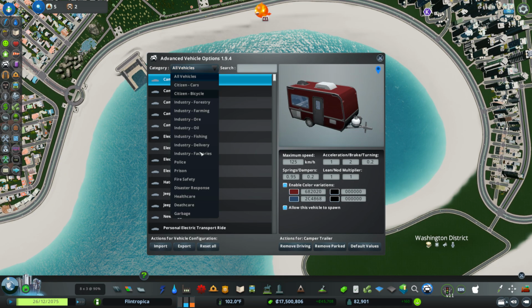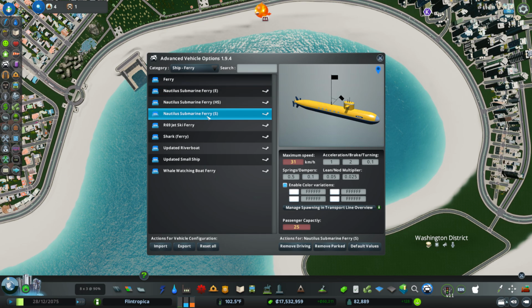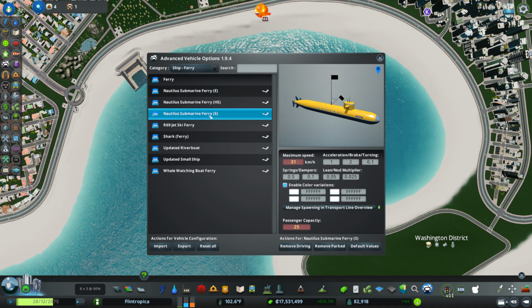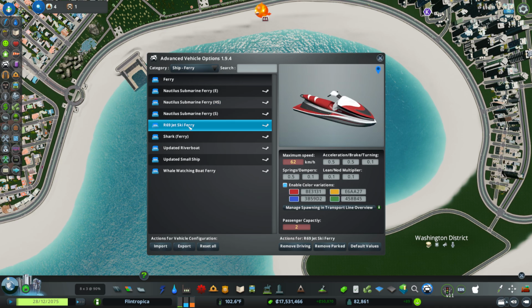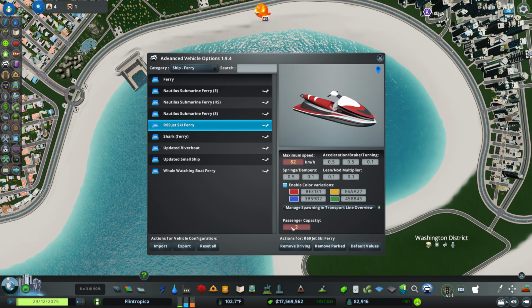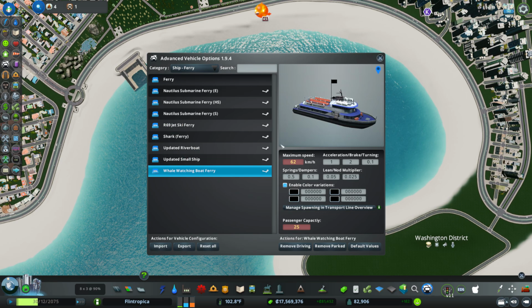if we go to our ferries, I've added a few different vehicles. So we have a couple of submarines. This is an emerged submarine, half submerged and submerged. I've added jet skis, a shark, which actually acts as a ferry, but it just circles in the water. See, there's no passenger capacity. Jet ski ferry is for 2. Riverboat, small ship, and a whale watching boat.